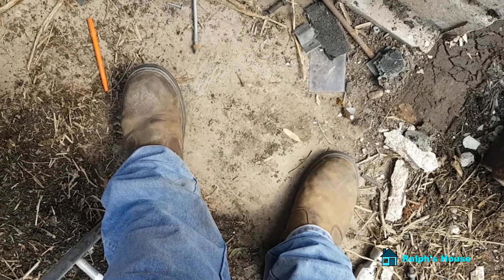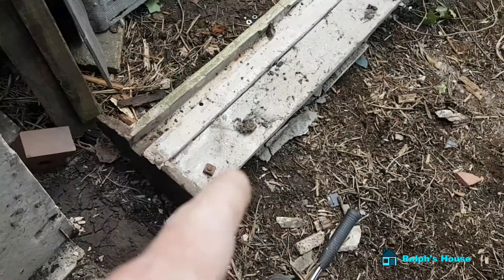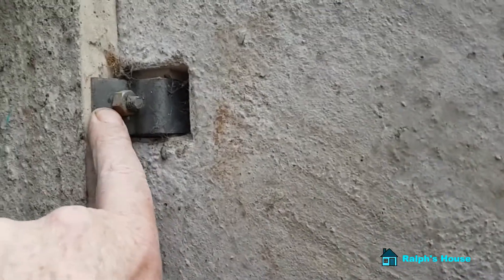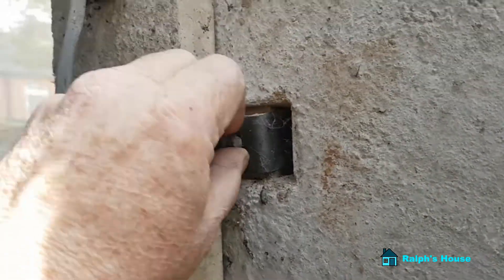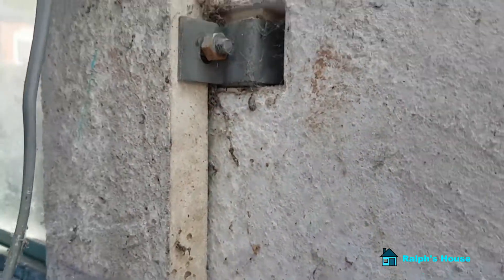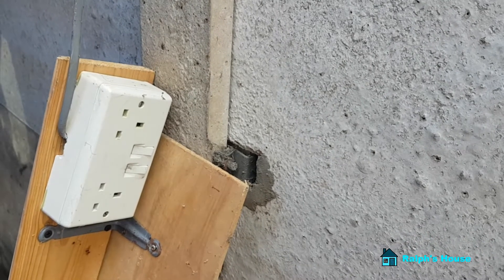I should add - I am wearing steel toe caps, I should have said that at the beginning. Not that if that fell on your toe steel toe caps would help you much, but you should still wear them. All these panels are just tied to these posts by sort of Z-shaped brackets. Sometimes I get lucky and get one that almost turns by hand, but if I can't shift it, if I rig all these panels I can get them free and pull them out that way. Occasionally you have to grind the head off something, but I'm trying to avoid that because you can't always guarantee which direction the sparks are going depending on what you're grinding.